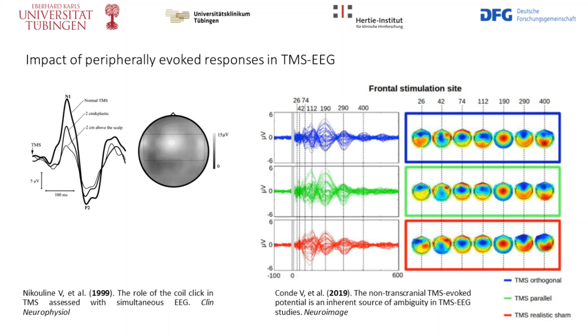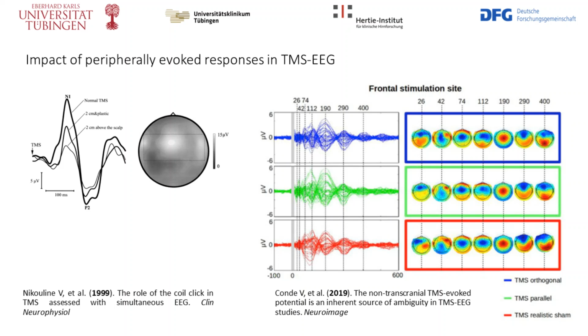Since the early developments of the TMS EEG technique, researchers have realized that it's not only the direct cortical stimulation that generates an EEG response, but also the collateral sensory stimulus caused by the TMS, which includes auditory stimuli caused by the TMS triggering click sound, and the scalp sensation under the TMS coil, which provokes a noticeable skin perception. They all elicit EEG responses, which we call the peripherally evoked responses in TMS EEG.